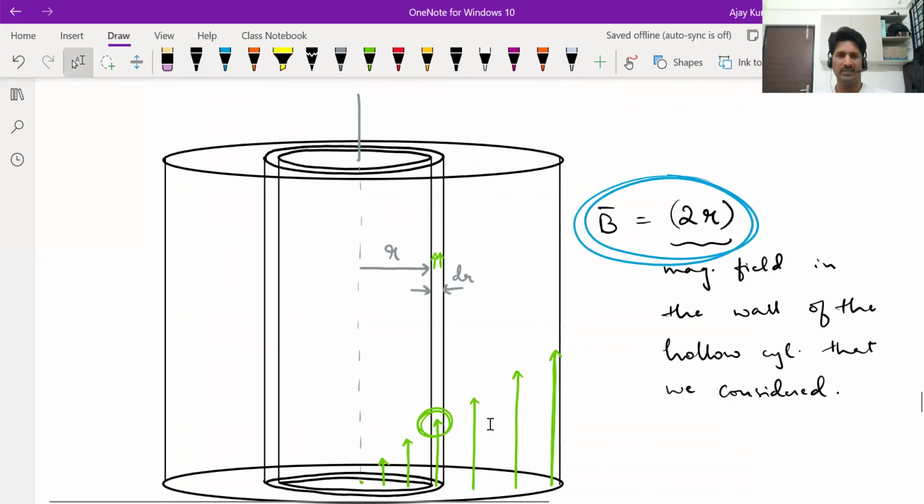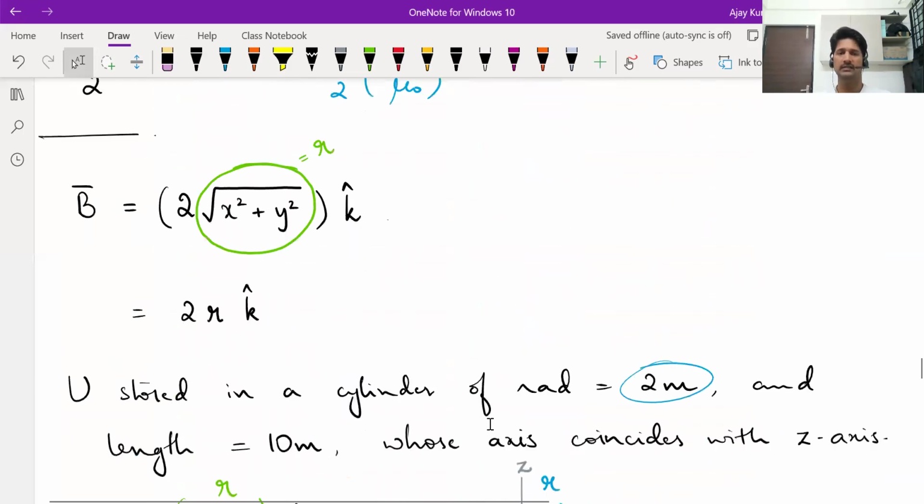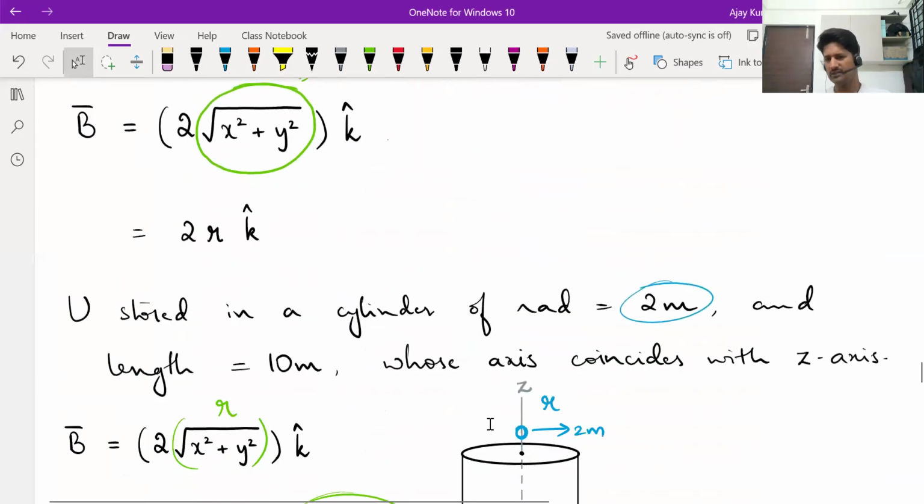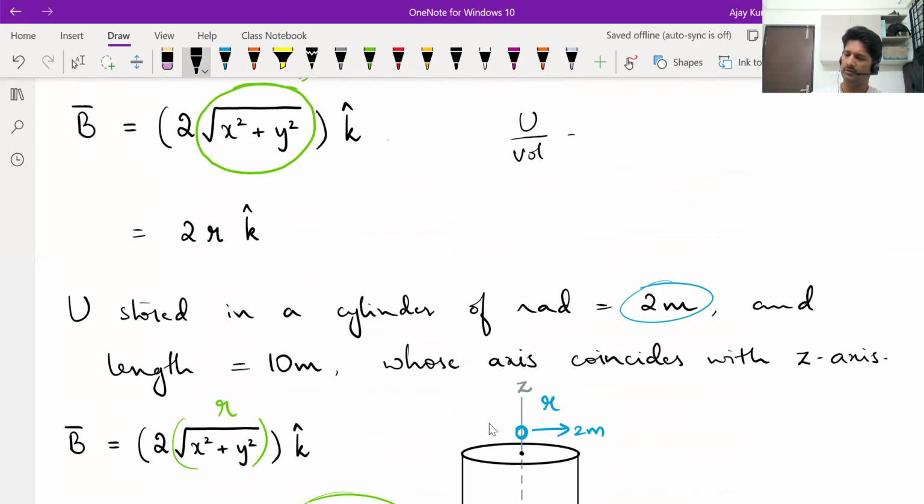So we just applied the formula of energy density of a magnetic field, but we took a slightly difficult case where the magnetic field is a non-uniform one. If the field was uniform throughout the volume, directly you would have gotten the answer. Energy by volume is B square by 2 mu naught. Substitute that uniform field here, send the volume to the other side, you will get energy. If the field is non-uniform, then there arises a difficulty. In case of a non-uniform field, you will have to identify small volumes where the field is uniform.